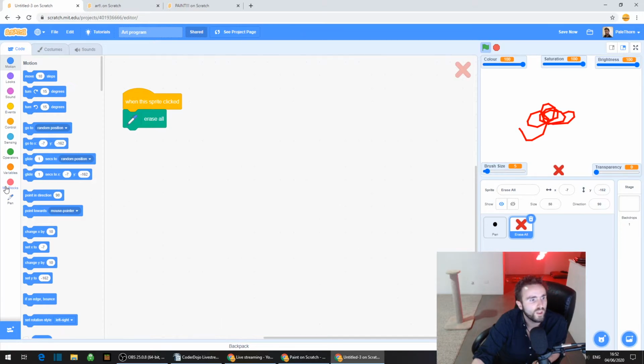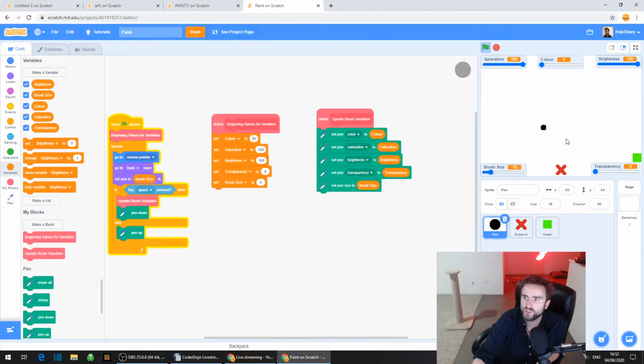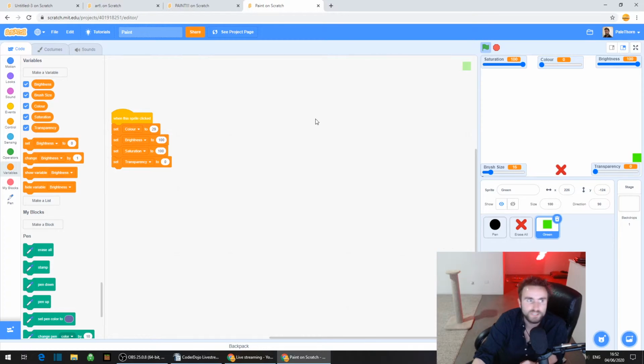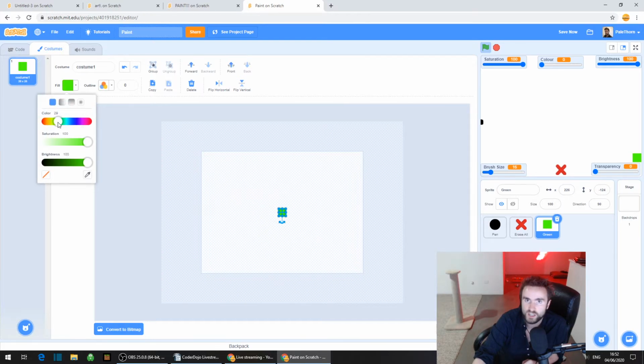So, one thing that we can do that I'll show you, I'll show you some cool stuff that I did in my previous one. I have this little sprite here called green. I figured out what shade of green this little block was by looking at its values here.